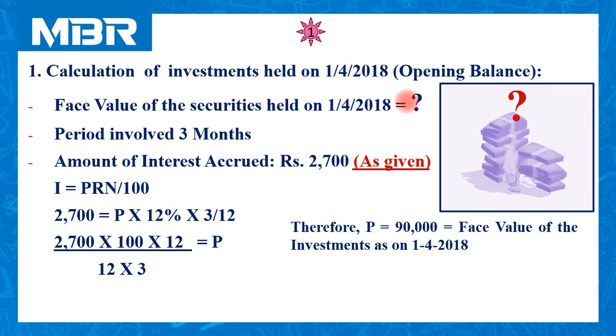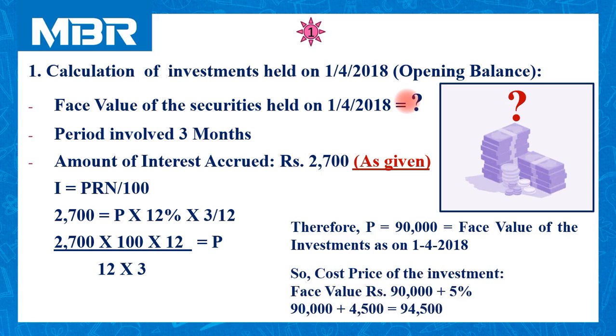So one can say that the face value of the investment as on 1st April 2018, that is the first day of the financial year, is rupees 90,000. And as per the information available to us, the market cost price is 5% more than book value. So if book value or face value is 90,000, 5% extra is 4,500. So the cost of opening stock is 94,500. It is the first and foremost step for us to start our answer.